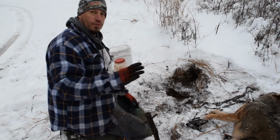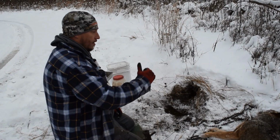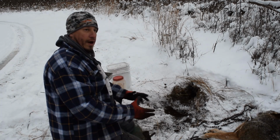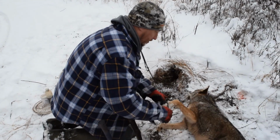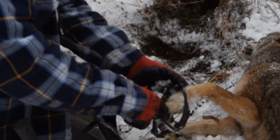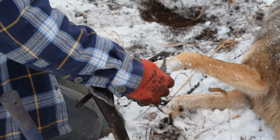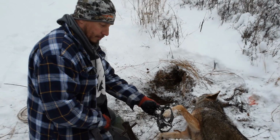But what I want to talk about just one quick second is some folks say that you can't set above where the animal's going to be stepping and get a good pad catch. Well, that's crap. It's a matter of you as a trapper making that animal put his foot where you want it to. So one thing I wanted to do before I took this out of this trap is you'll notice his paw is on this pan, and this thing stepped up, and of course again it doesn't look like that now, but it stepped up to check out what was in this hole exactly where we placed this trap, which gave us a deep full pad catch.